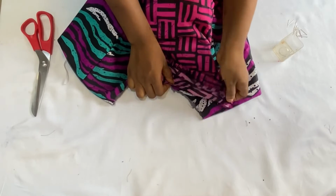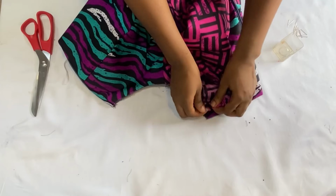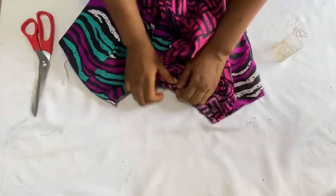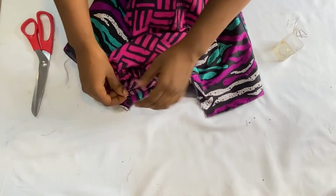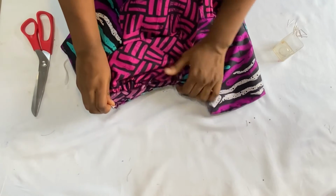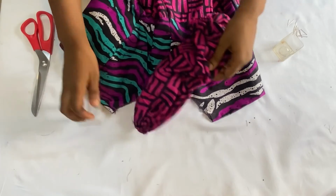I'll just place it down this way up to that part, which means the upper part. You can see that it fits perfectly into the armhole area, and I'll stitch it down. When I'm done with that part, I'll turn it over to the other side this way and also stitch it all the way down. You can use your pins to hold this down first before stitching. When I'm done doing that, I'll show you guys the finished product of the dress.